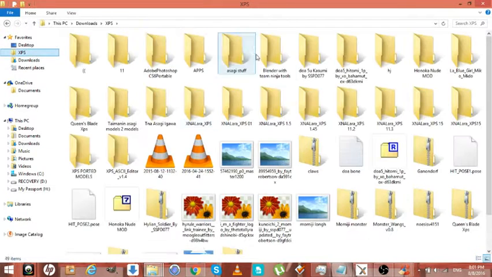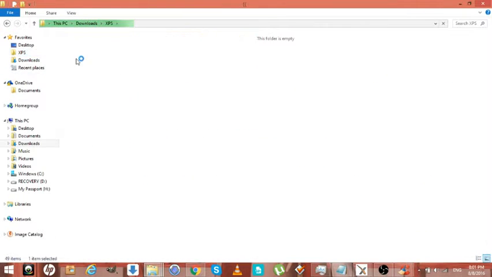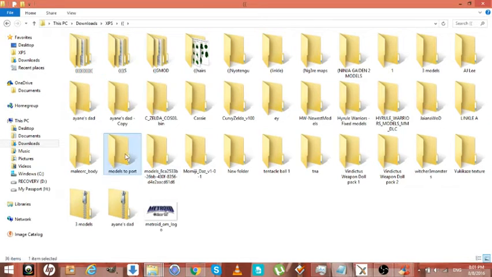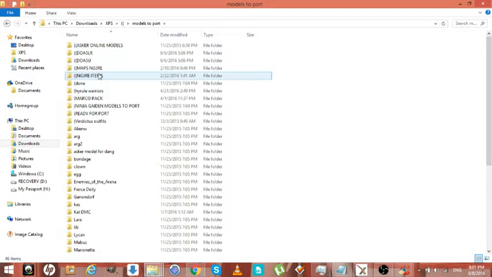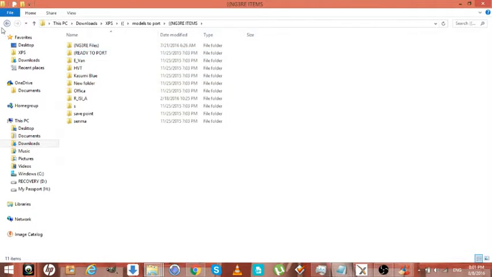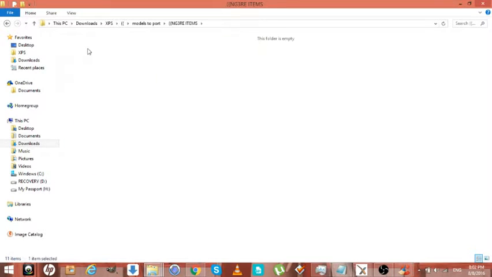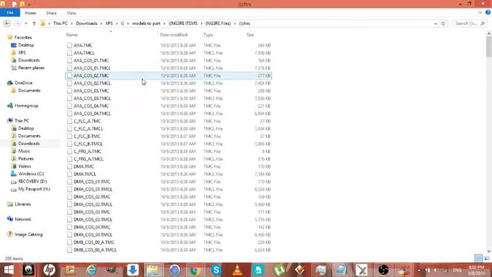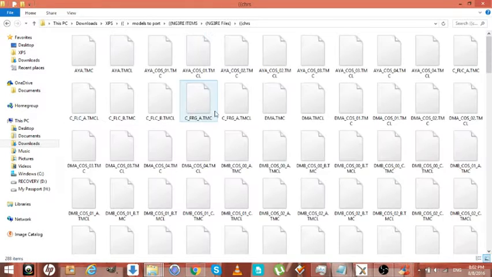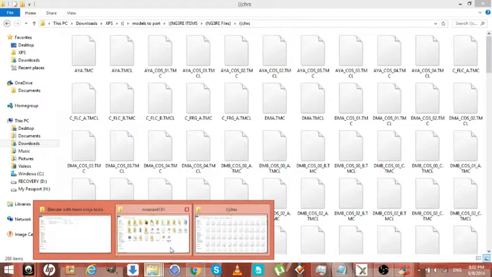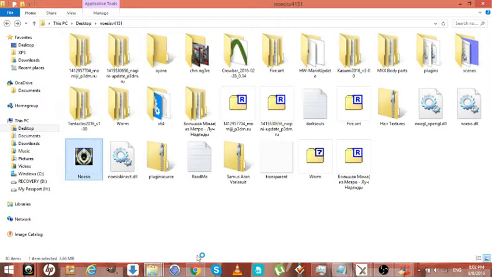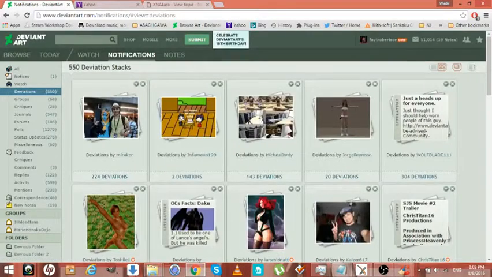But right now I'm going to go into this file right here. I'm going to go to model ports, and here are all my files for Ninja Gaiden, Dead or Alive 5, Dead or Alive Ultimate, pretty much all the model files for it. This is where I want to go. I want to go to character. This is what the files look like. They're TNC. They're actually GMD before we rename them, but we're going to get into that. NOESIS is a free program, but like I said, I'll hook you up with that.